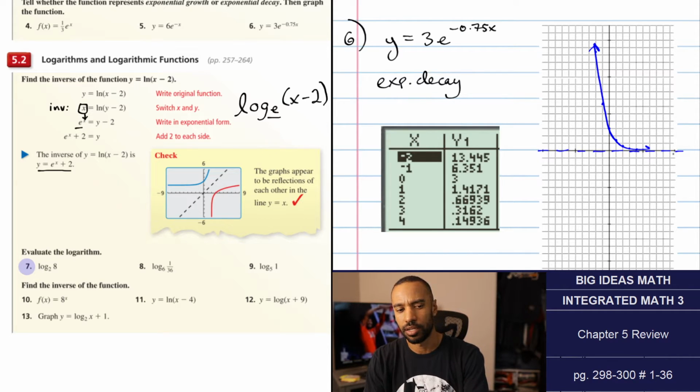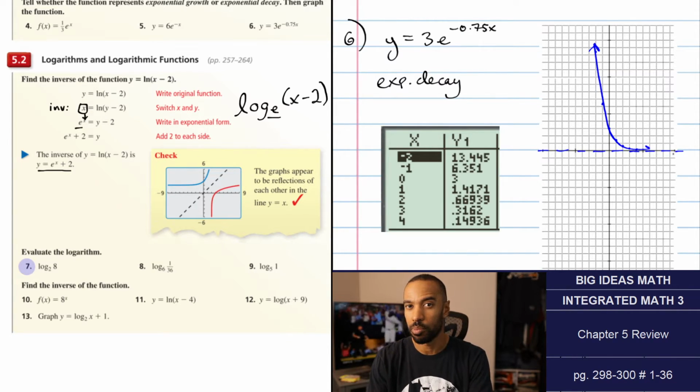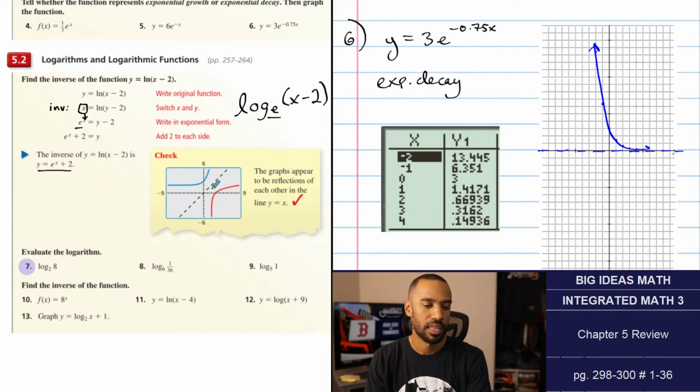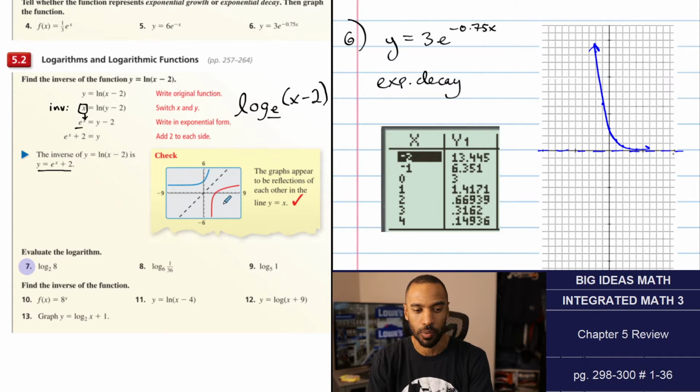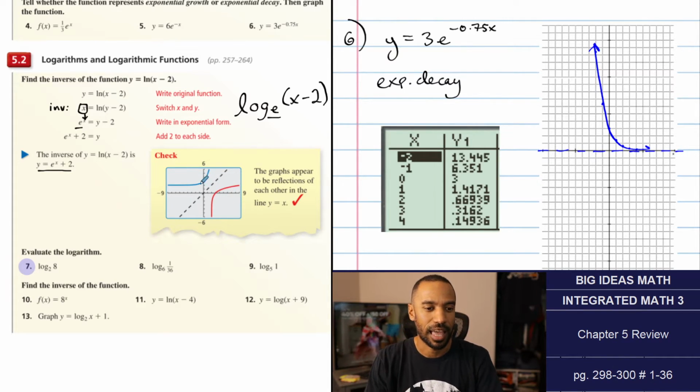This isn't focused on the graphs of these things, but we will be focusing on the graphs of these things, so I want to get that exploration with it. They're giving you a check. Now, what's their check? They're showing you that when you reflect across the line y equals x, these two are the same graphs. Or this is the reflection across the line y equals x to match that graph. And that's what inverse functions do. So when you use a graphing calculator, that's exactly what's happening.